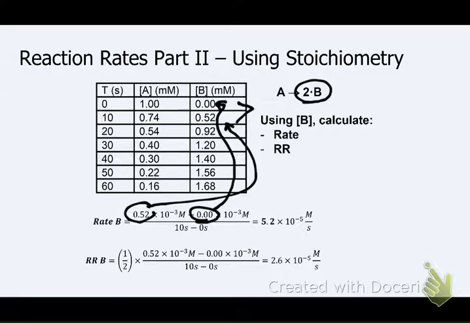So the rate at which B is changing is that. Right? But for the reaction rate, you have to take into account the stoichiometric coefficient. And so I'm dividing it by 2, and so it turns out the reaction rate for this reaction is this. Okay. Now I set this up so it'd be exactly the same as the last one. I actually just made the data do that. But we take into account stoichiometric coefficients to get reaction rates. This is just the rate of the reaction, or the rate of the change of the concentration.